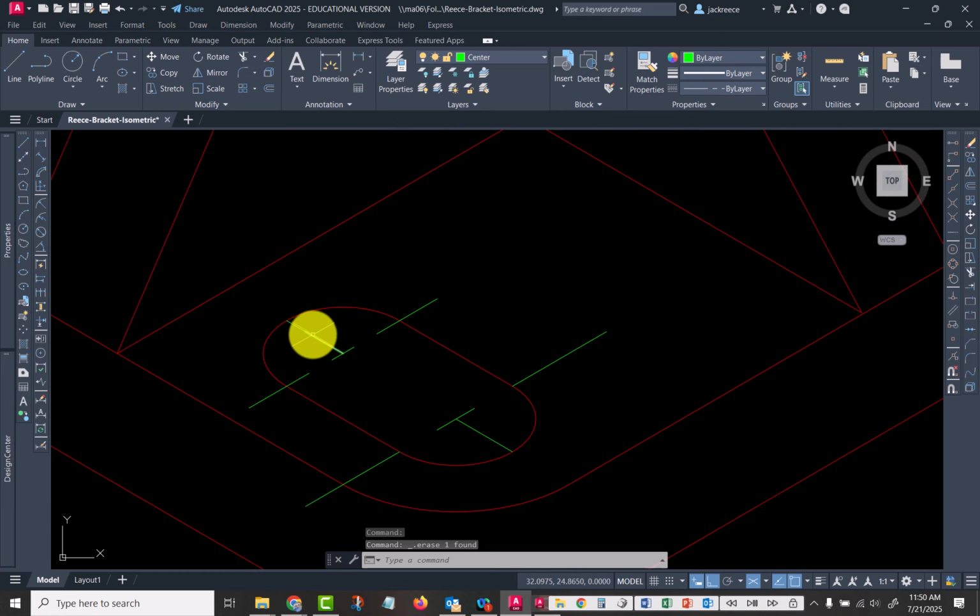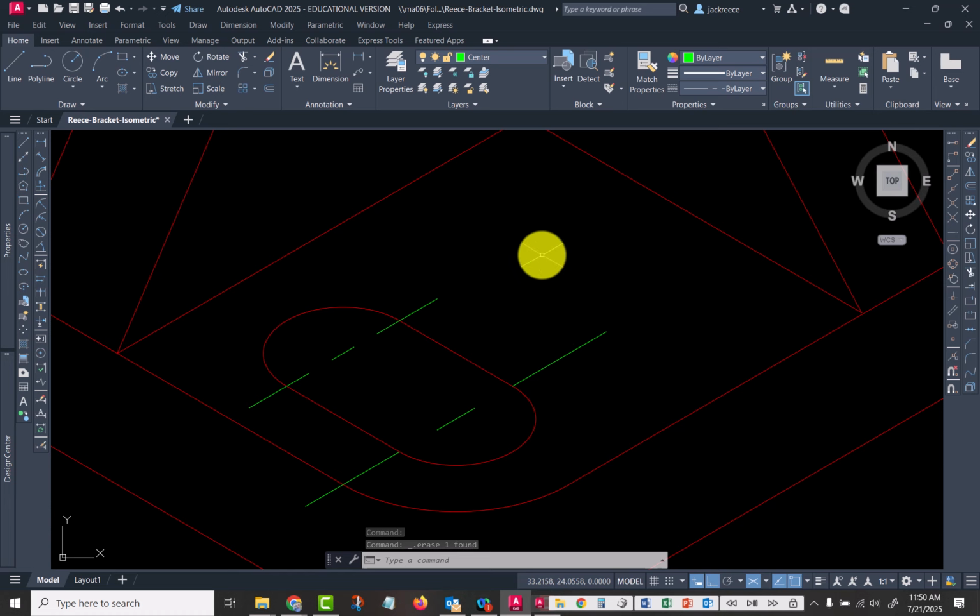And let's see, trying to think of the easy way to get this to work. Yeah, let's just delete both of those. And we've got the length ones done.